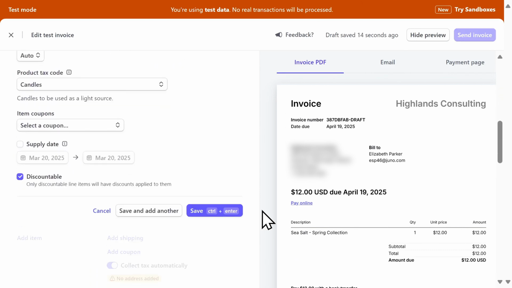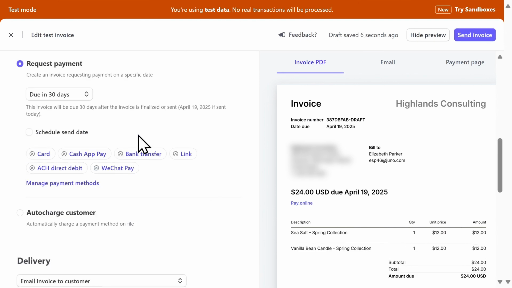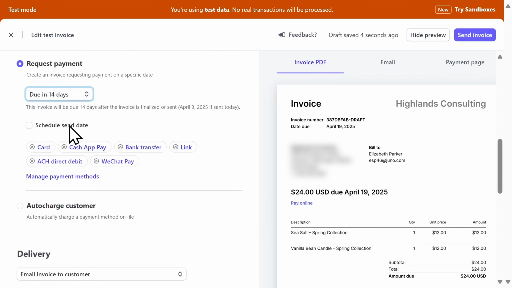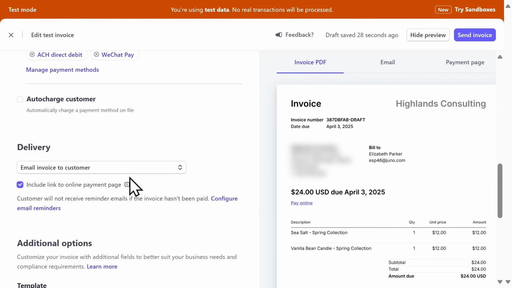Once you're happy with how all of the products look, you'll select Save, and then you can confirm the payment details. You can select when the payment is due by, and you can also schedule a send date. So if you're doing your invoicing in advance and you have all of the client information already in your system, you can schedule the send date to make things a little bit more operationally efficient on your end. And then you could select the different payment options that you want to accept, and Stripe will manage all of these for you. If the customer already has a payment method on file in your Stripe account, you can also choose to auto-charge this customer.